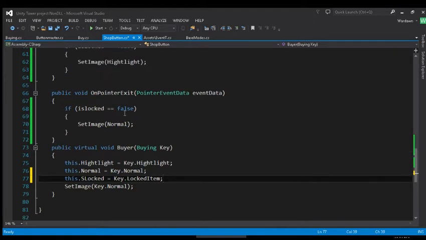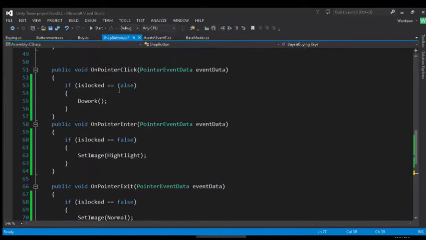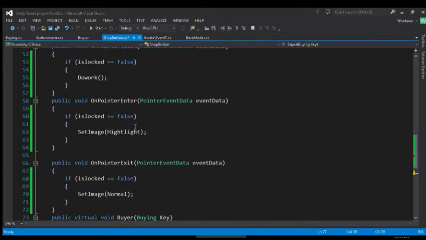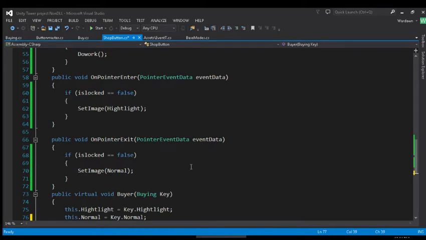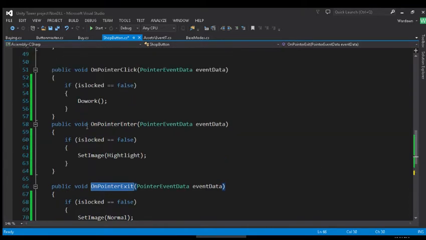So the exit and enter and everything responds to isLocked. Okay, it's a bool value. It just checks yes or no, and this is when the mouse goes over something and exits. Enter is when it enters a sprite zone, like a little square. Like if I enter this blue, that's on enter.